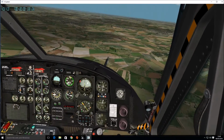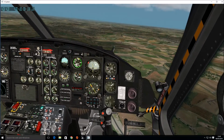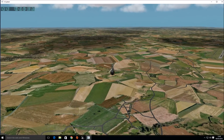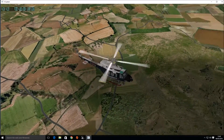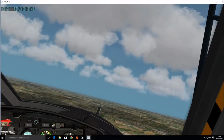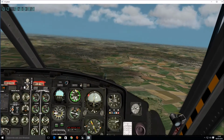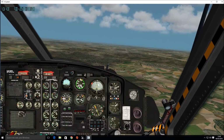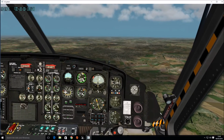Back inside here. I like this view the best, the flyby view, look at that. Obviously we're on London and Gatwick, so let's see if I can do some sort of hover. I'm going to try hover.